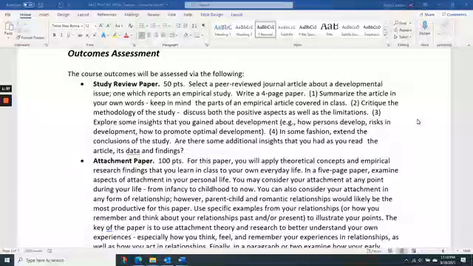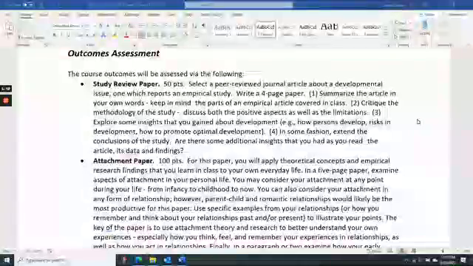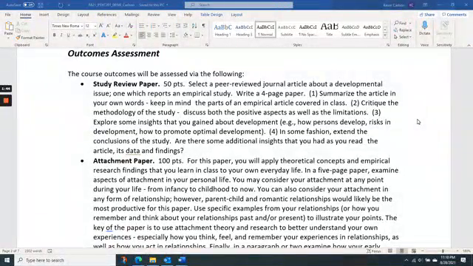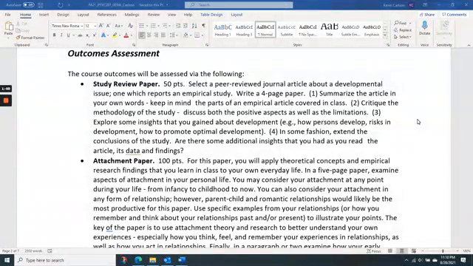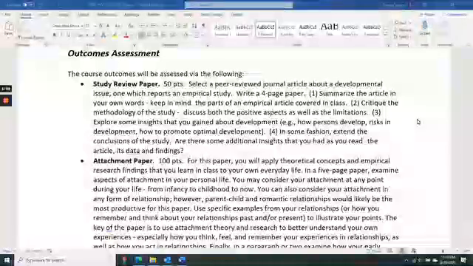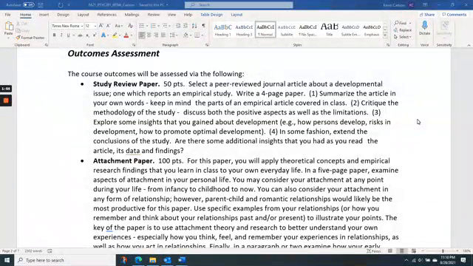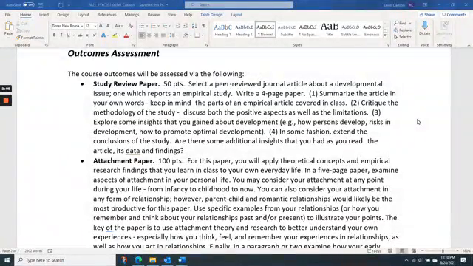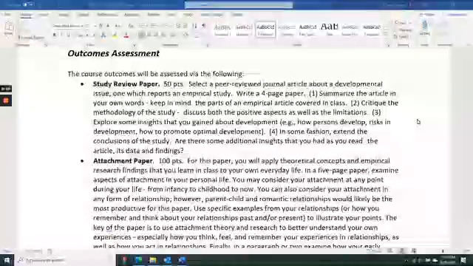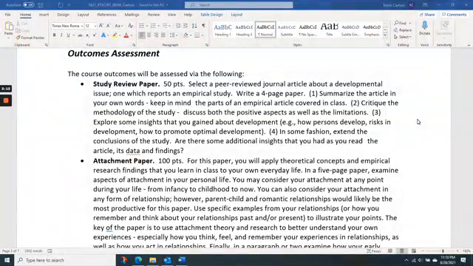Some of you may be familiar with research studies in psychology and some of you may not, so I'm going to give you a hint here about how to read the studies. The first part of a study is the abstract. When you look in an article, there'll be the title and authors and maybe some notes under the authors, and then there'll be an indented small paragraph. That indented small paragraph, indented on two sides, is an abstract. The abstract is a summary of the article.